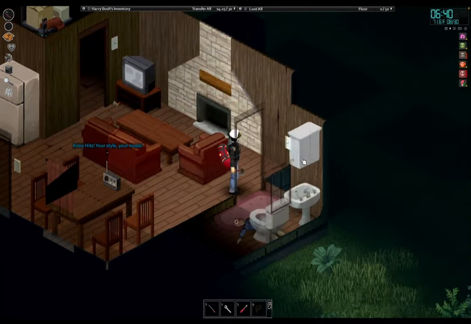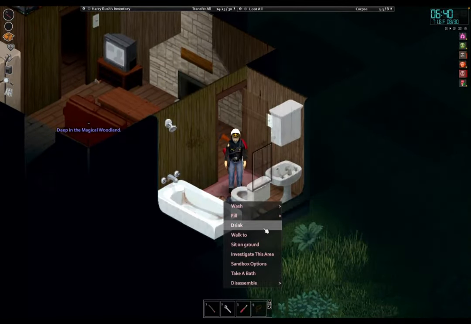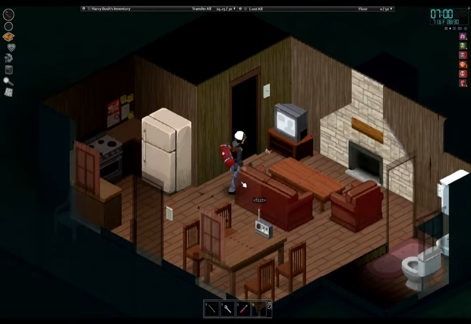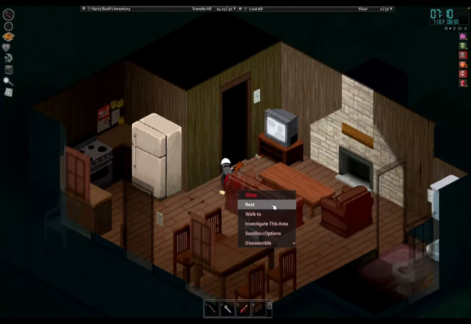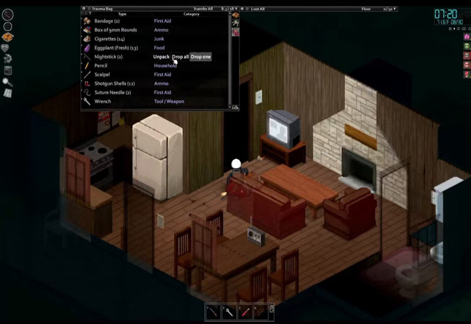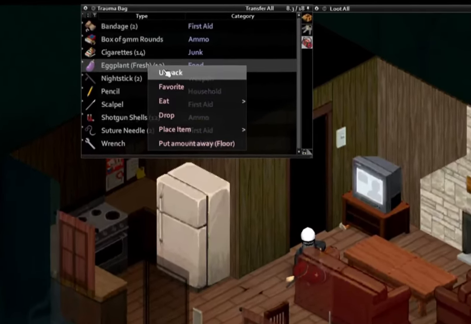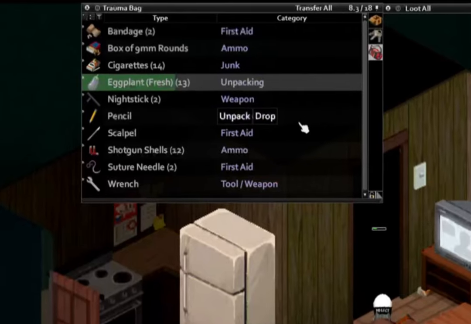I'm thinking the most sensible thing we can do is maybe take this zombie out of our bathroom and go stick him outside. Now, what can I actually do if I just sit down here and I guess rest? God, what an exciting day. I don't have anything to help the pain. Shit. I tell you what, this eggplant, that would help my pain. Eat that immediately.